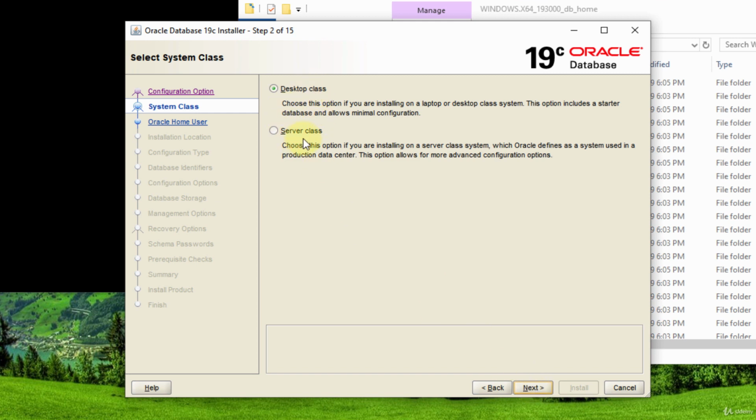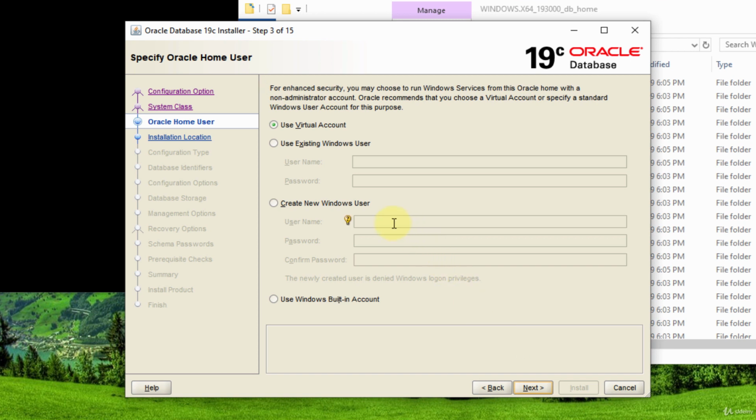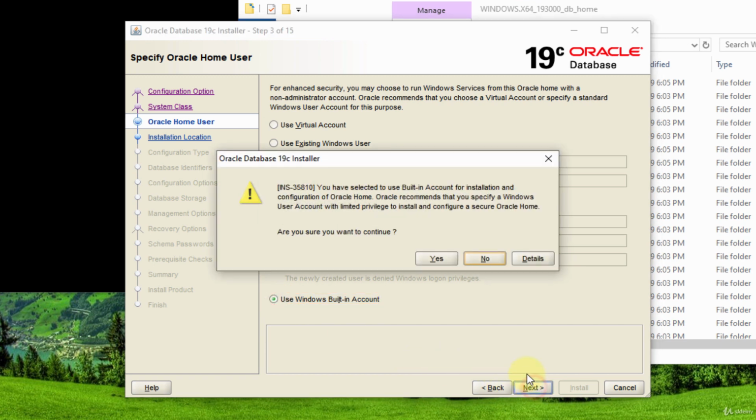In this window, you will see two options. Since we will use it on our PC, we will select the desktop option and click on Next. By the way, I need to remind you that this installation is not for the DBAs. This is just for personal training. Alright, there are four options here. Since the database installation is a DBA job and you don't need to know the details, I will just show you what you need to do in order not to confuse you. So here we will select the Windows built-in account and click on Next.